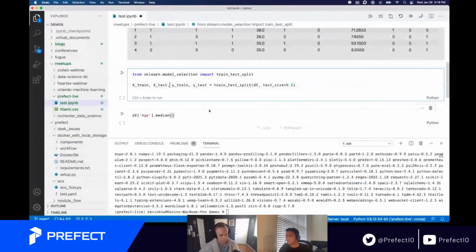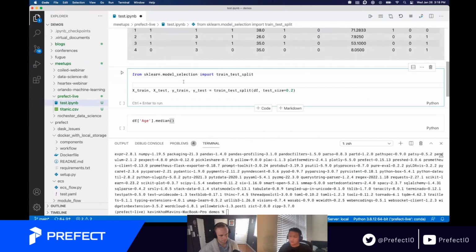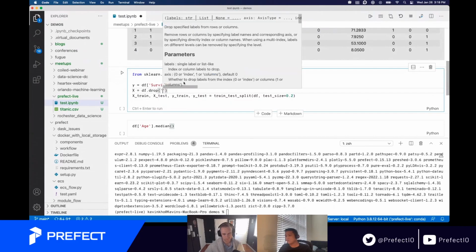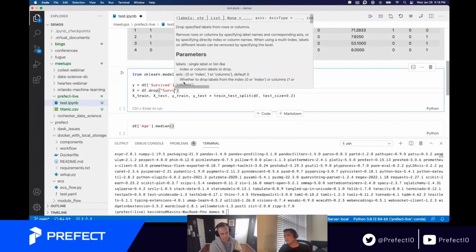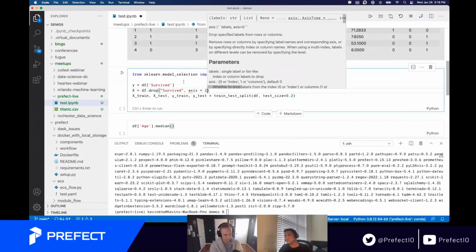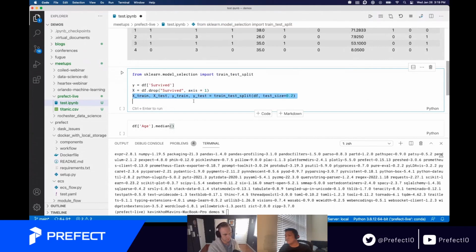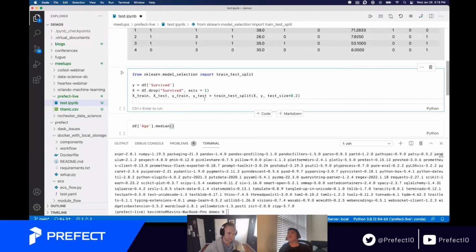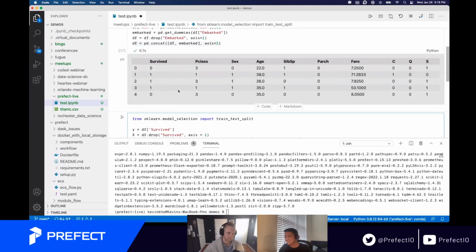X, Y. Okay, so you have to say Y equals df survived, X equals df.drop survived, axis equals 1, maybe. And then we do the train test split. This has to take X and Y. And then I think this should be good. Let's try this.